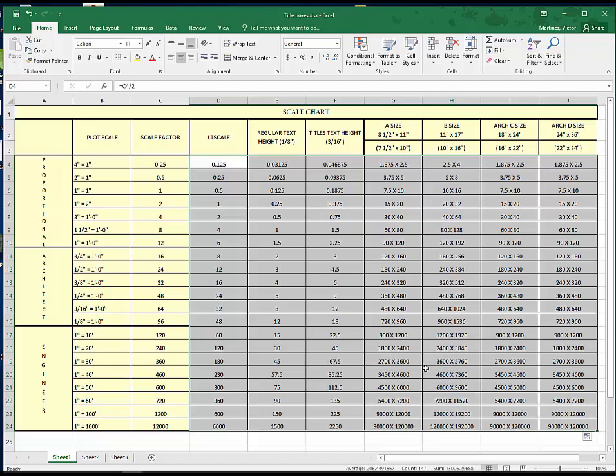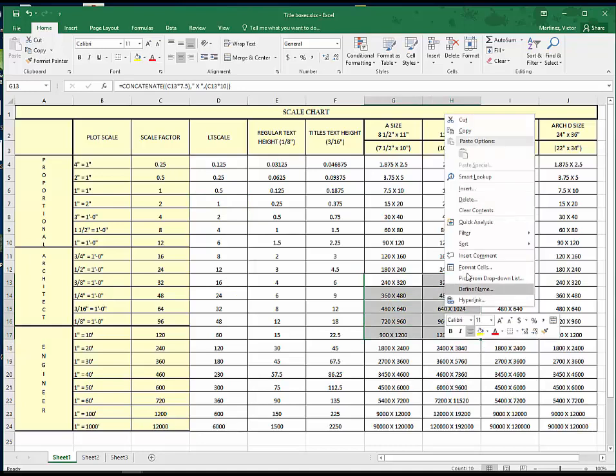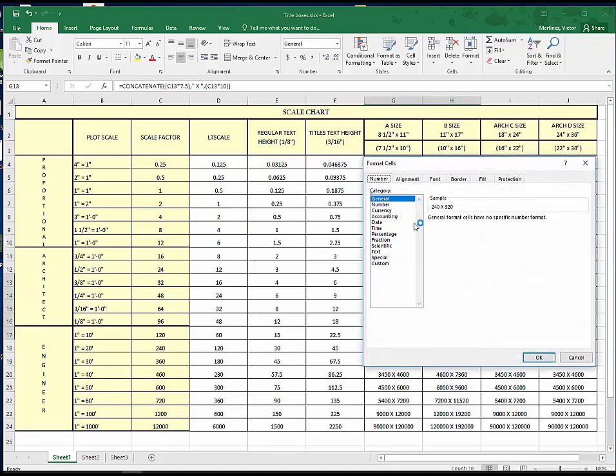Now that all of the cell formulas and values have been created and calculated, the formatting of the cells to match the formatting shown on the plot scale chart provided for you on Blackboard must be changed. The formatting that will need to change will be the type of number displayed, such as one-place decimal, two-place decimal, or no decimal, etc. As shown previously, changing the formatting of cells is done by highlighting the cell or cells to be changed and right-clicking to access the Format Cell command.